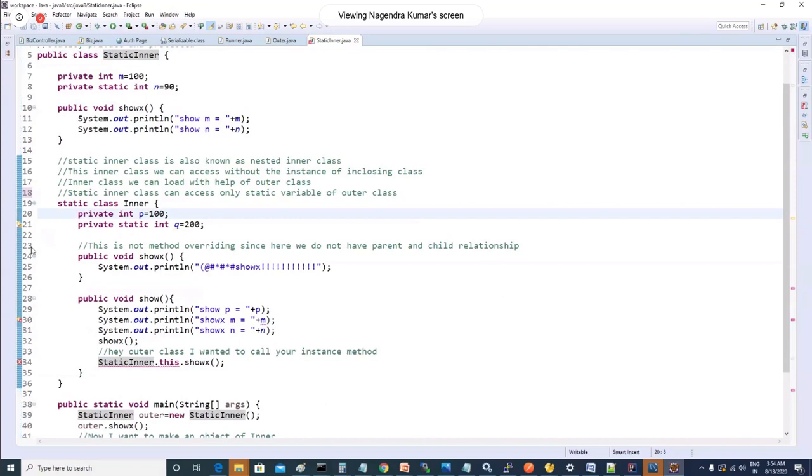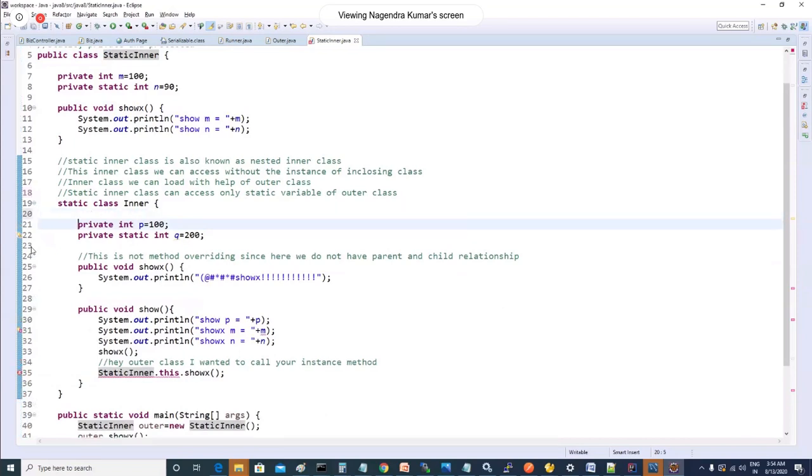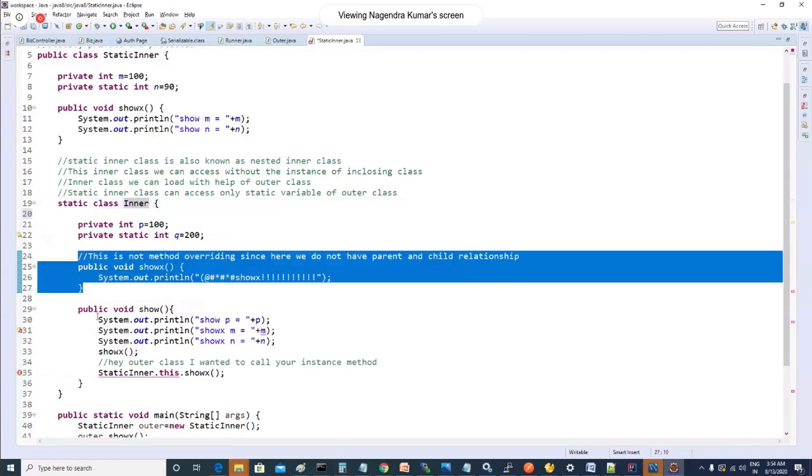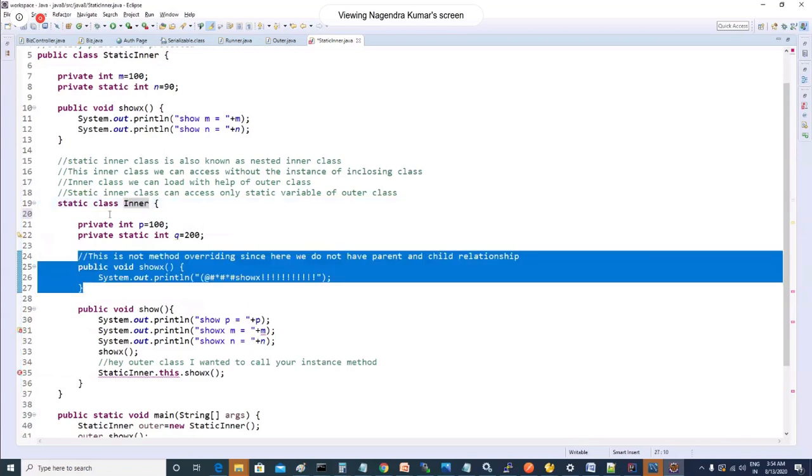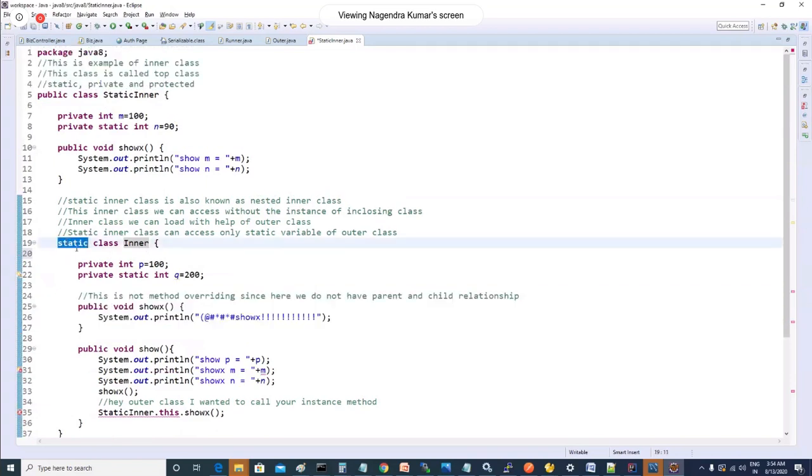My question is, if the inner class is static, you don't have to create an object to access its methods or variables. Class being static or not doesn't matter. In order to access a static method, you can call it with the help of the class, but in order to access a non-static method, you have to make an object of it. Same rule. This static only ensures this inner class is going to access static variables of the outer class. That's it.